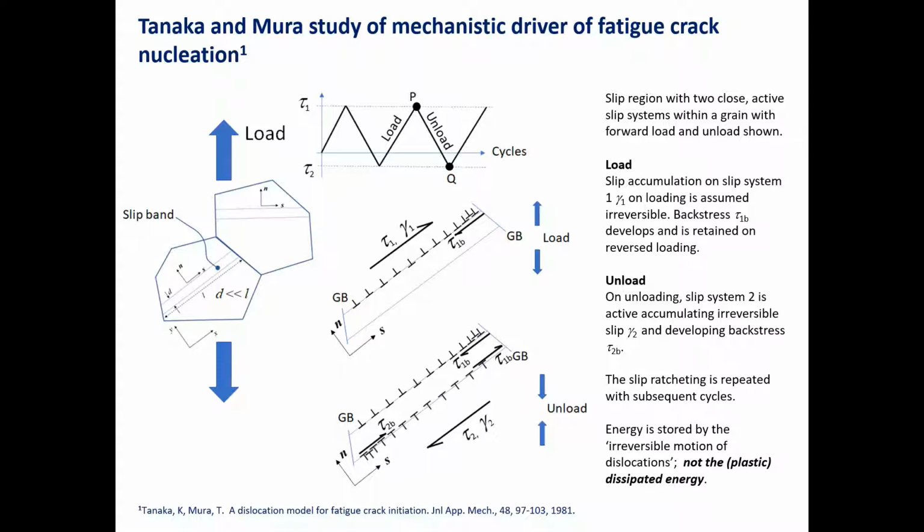It recognises the development of localised slip along slip planes and the anisotropy, and it argues very clearly that it's the irreversible motion of dislocations which is the aspect driving fatigue crack nucleation. And this means that it's not therefore the plastic dissipation, that energy has dissipated. Therefore, it is rather difficult to see how that can be utilised as a driver for crack nucleation or growth.